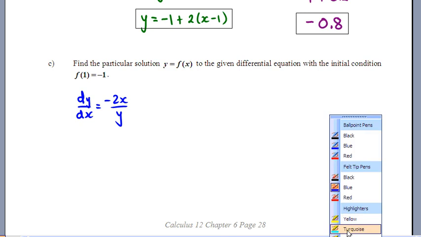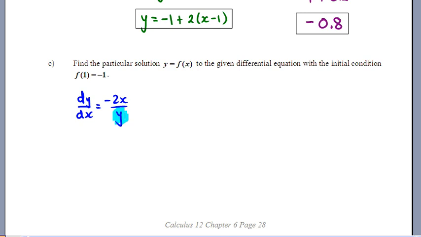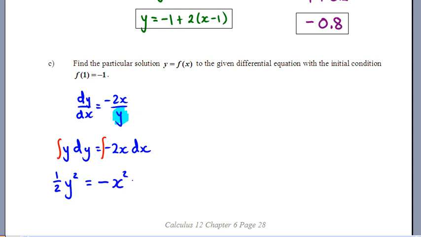Okay, I'm a little bit bothered by the fact that the answer is showing up in the differential equation, so I have to separate it. It's my only hope to get this to work. If I separate the variables like last lesson, I could say y dy is equal to negative 2x dx. So far, so good. Now I'm going to integrate both sides. Let's see how that looks. And when I integrate over here, I'm going to have a 1 half y squared is equal to, here it's going to be a negative x squared plus some sort of constant.